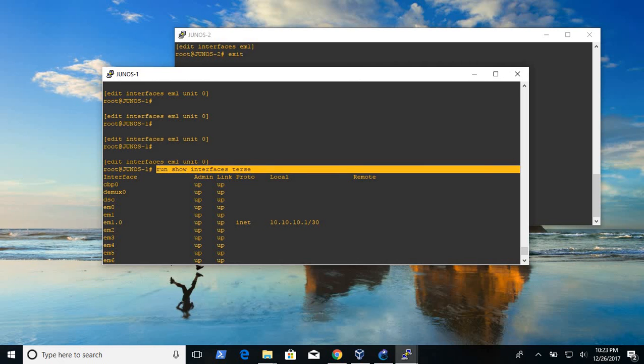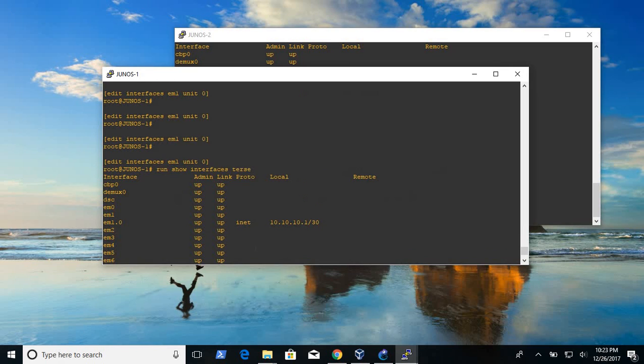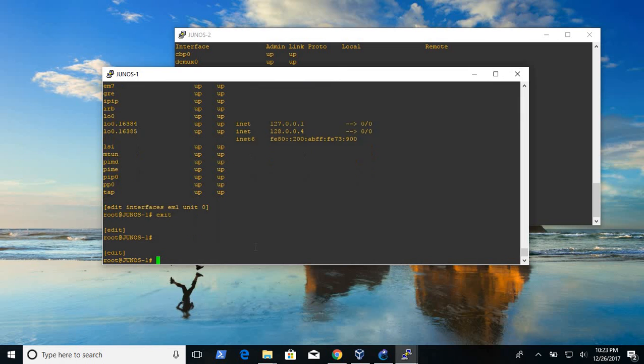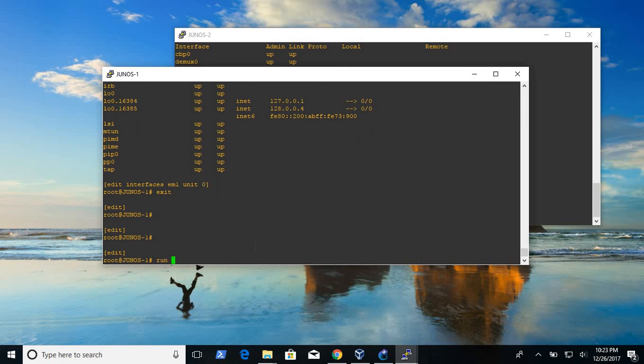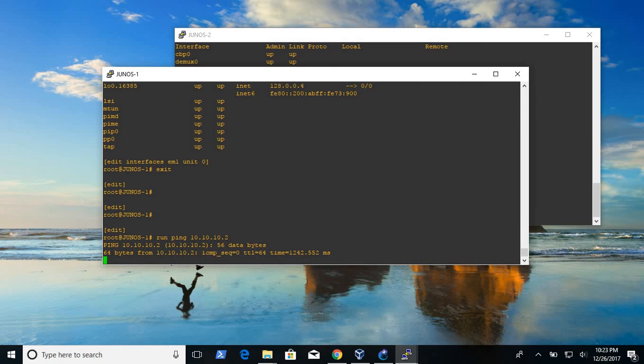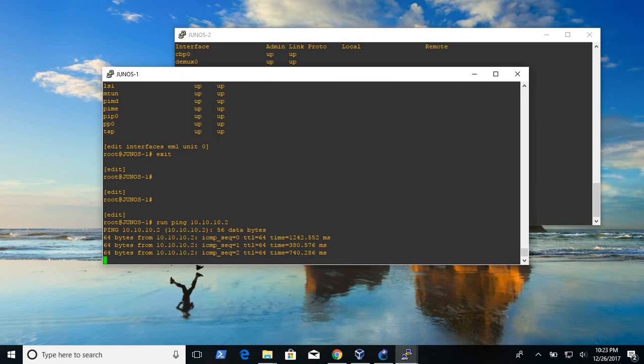Copy, paste, and /30. Okay, let's try to issue our ping command. Let's get out of that mode. Run ping 10.10.10.2. Perfect. So that seemed to be the problem.